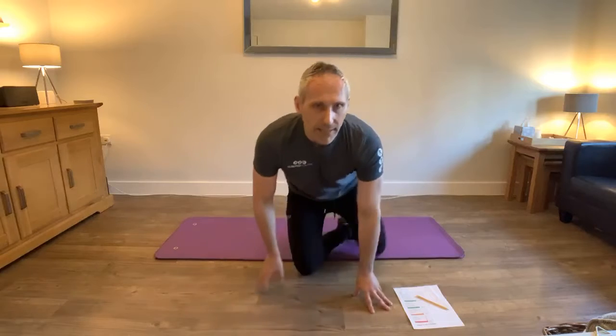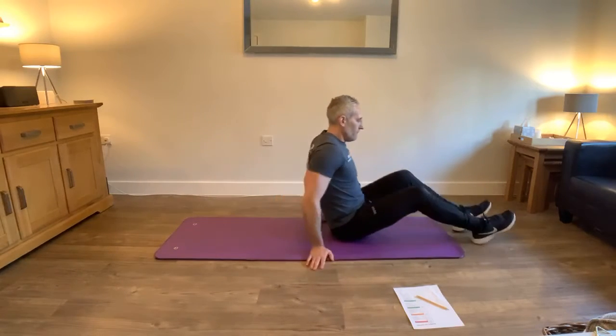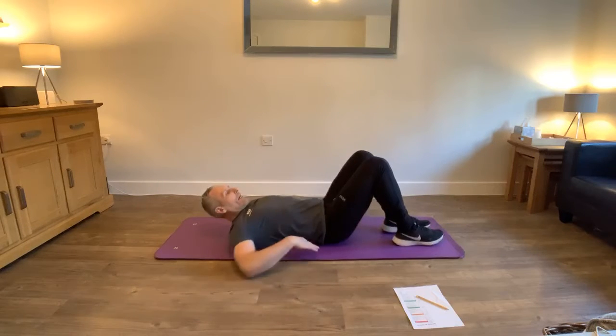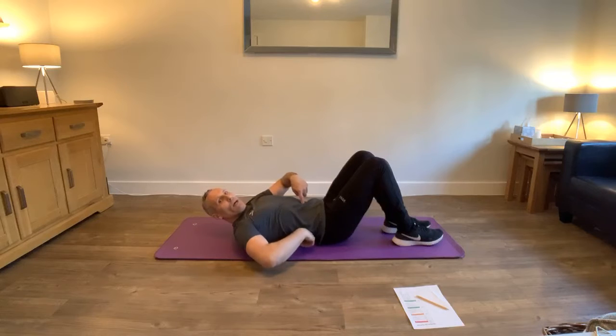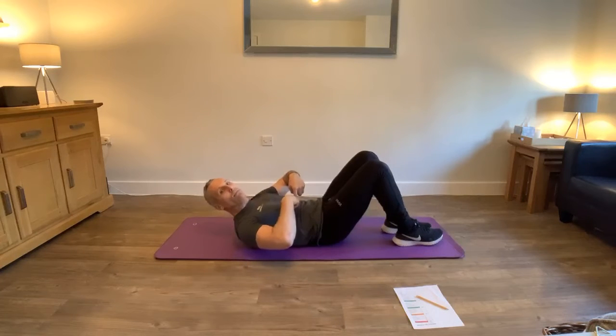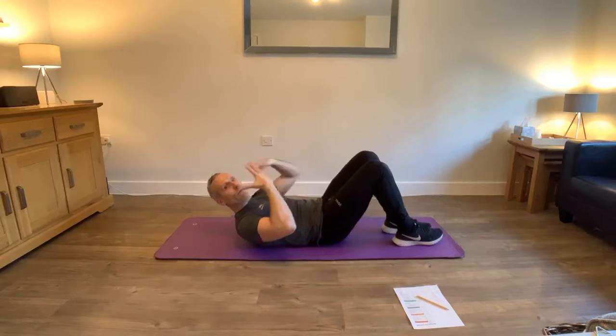Before we get warmed up, I just wanted to show you one of the most crucial parts of the abs - it's to do with your lower back. So when we're lying on the floor, it's about keeping the back down. When you're down on the floor and lying flat, your back can be slightly arched. What I want you to do is press that into the floor so it's flat. At all times, back should be pressing to the floor. You should be pressing into the floor.